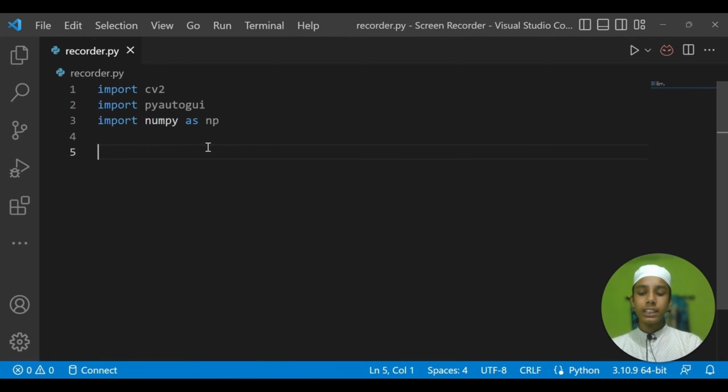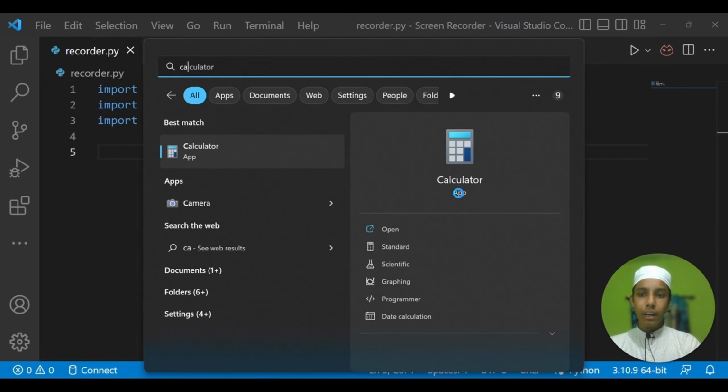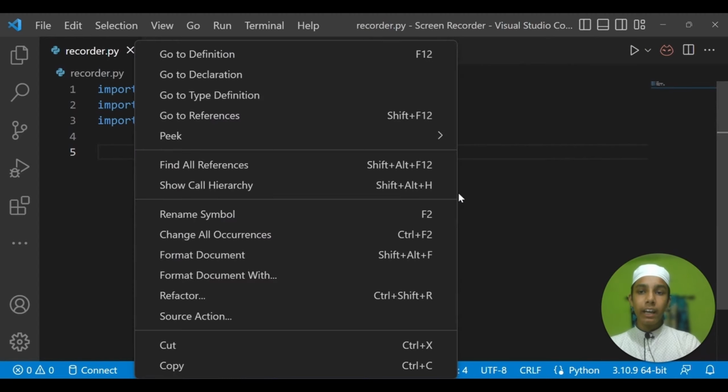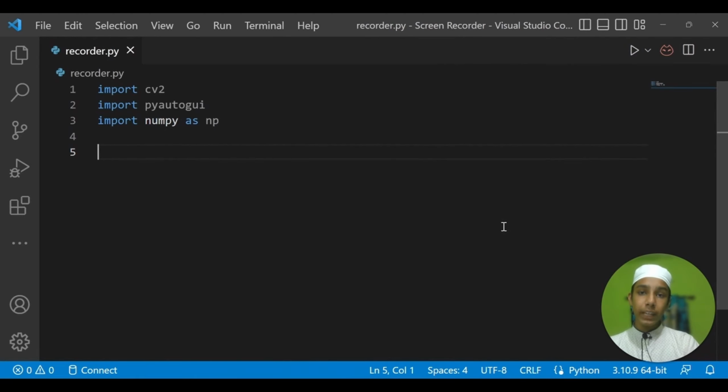Now the actual thing that we are doing here is we are going to write a code which will record our screen, what I am doing. There are a lot of other software with which we can record, like OBS Studio. If I open this, I have the camera also on my laptop, but here we are going to try this with Python. So it's going to work pretty well.